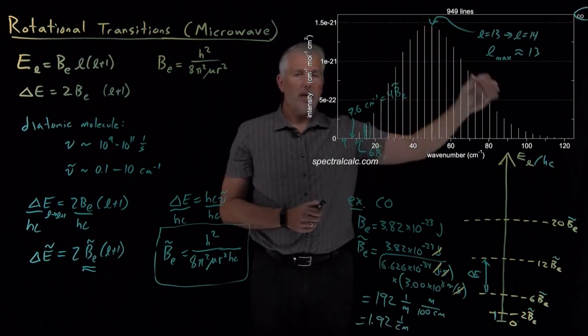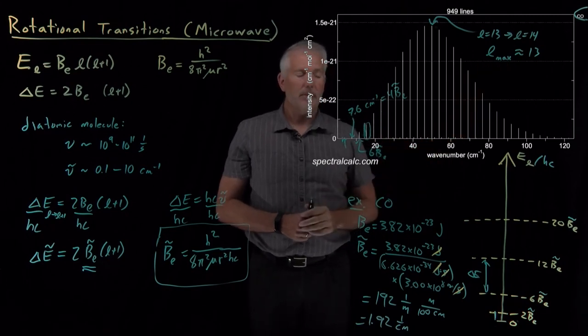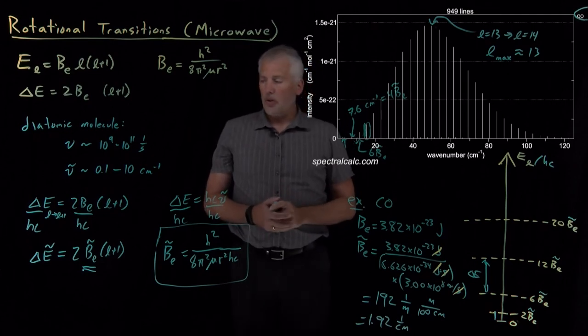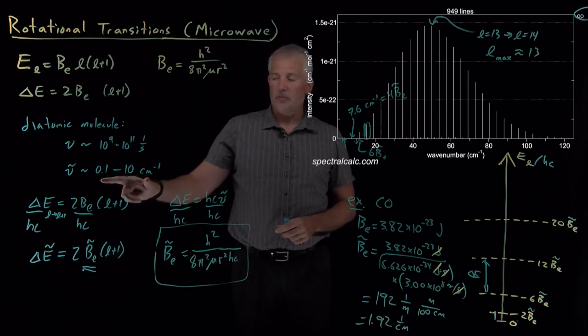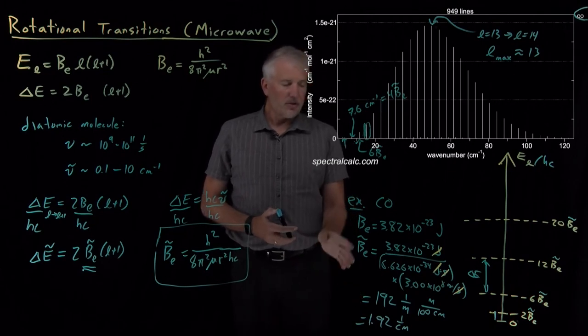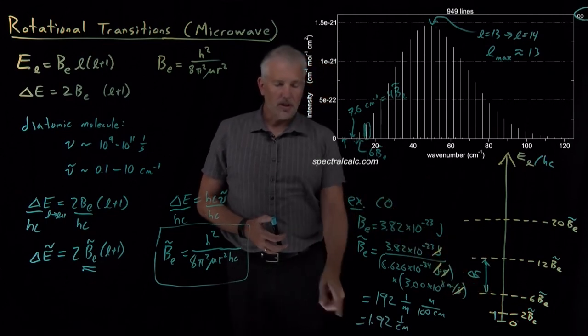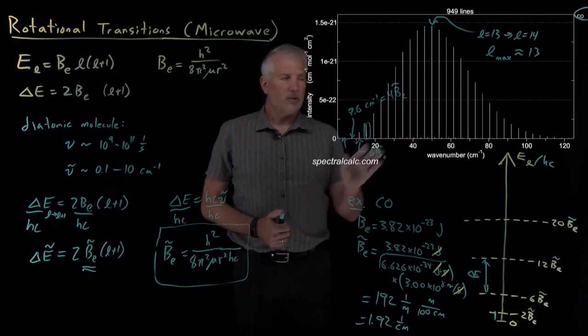So this curve emphasizes what we've already seen about the intermediate levels being most populated. So this tells us several things. Number one, we've seen that rotational transitions for these diatomic molecules tend to be in the microwave portion of the spectrum, a few tenths to a few tens of wave numbers, depending on the molecule we're talking about. We can calculate those quantities quantitatively, based on what we know about the energy levels and what we know about these rotational constants, and use that to predict or to understand the spectrum of frequencies of light that these molecules absorb in the microwave portion of the spectrum.